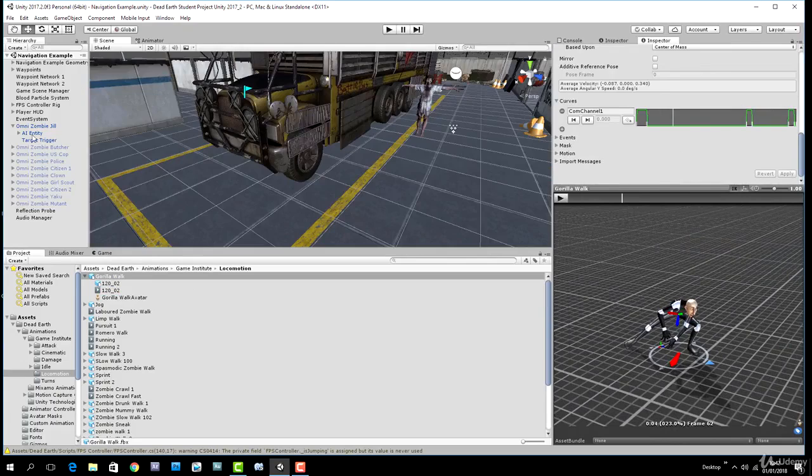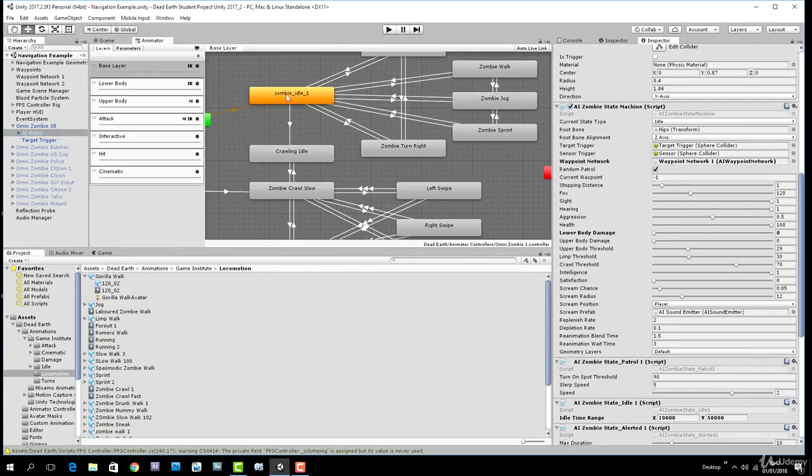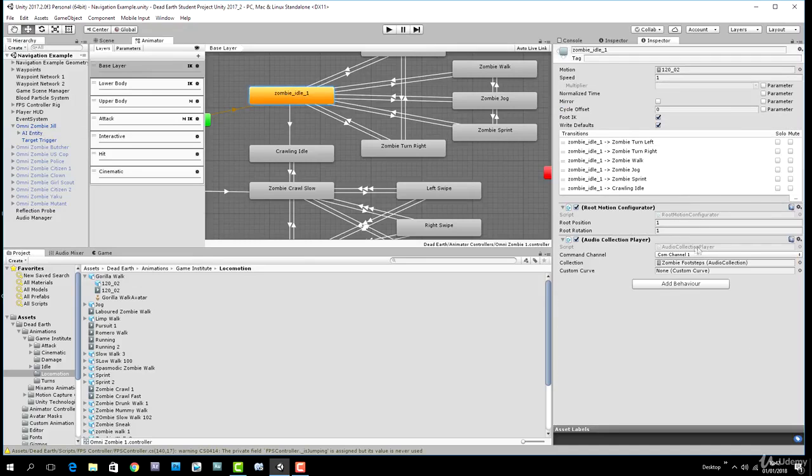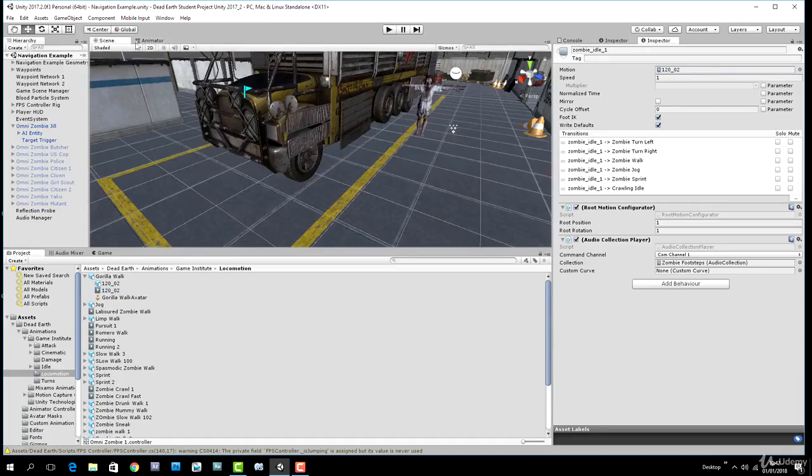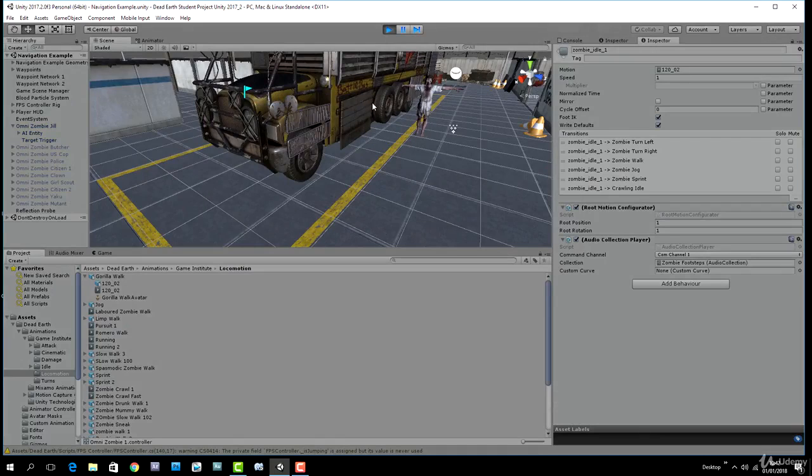Well, let's call up Jill's AI Entity Game Object. Let's select her idle state in the base layer, because remember, we're just using Jill's idle state for now to test all of our animations. And I'm going to drag over that motion field from my gorilla walk animation. And when I press play now, we should hear her.